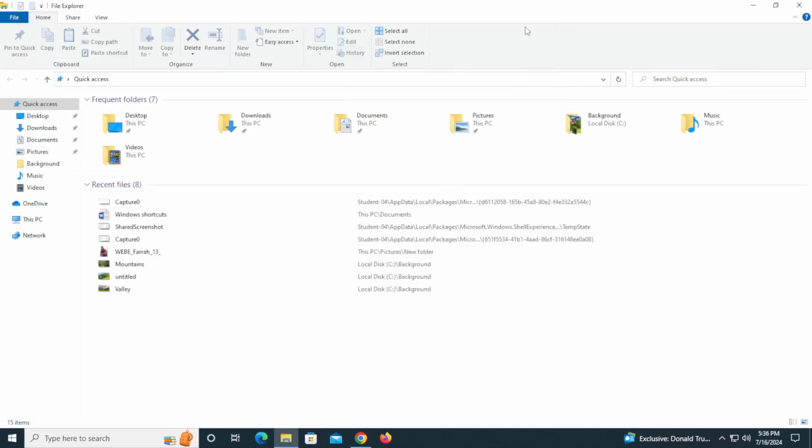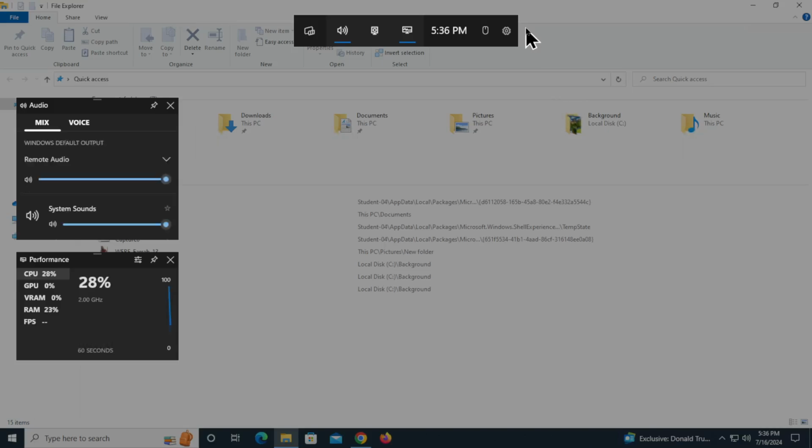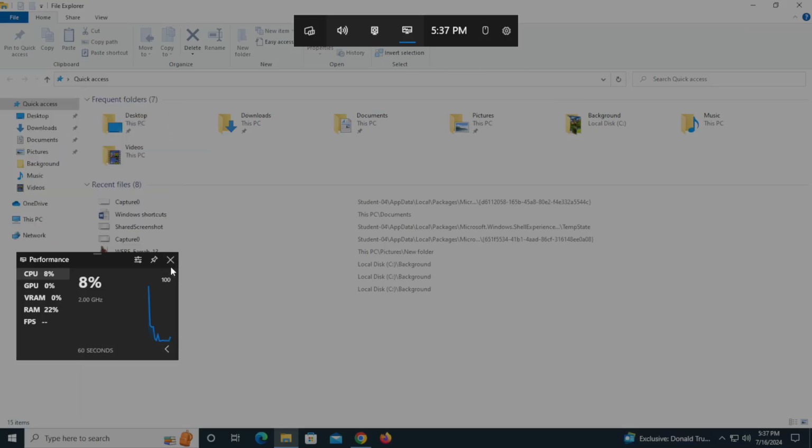Now, the Windows G will open up the game bar. For your gamers, this comes in nice and handy. It's a way of recording your games and being able to stream it. Also, this is a way of recording live stuff from your PC itself. Okay, so we get out of that.